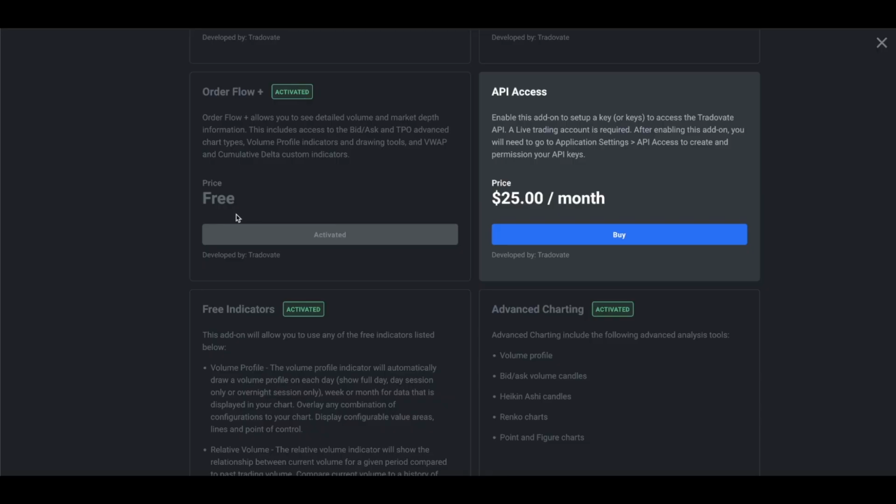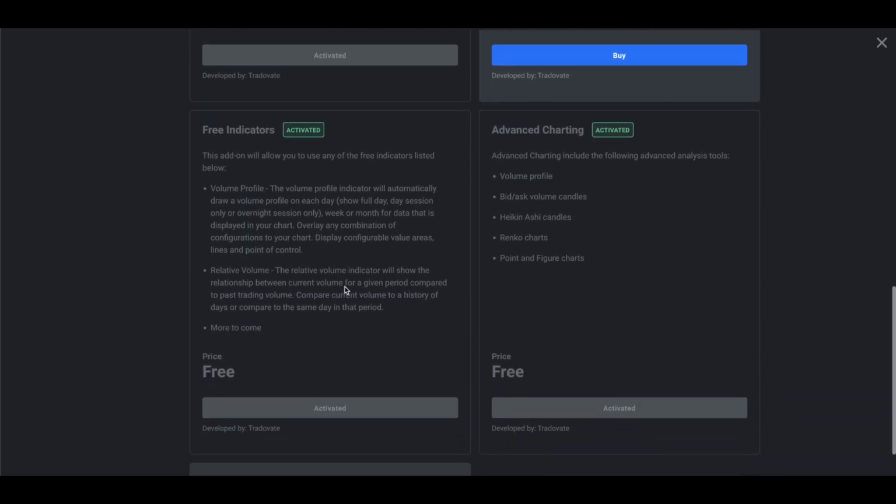But I heard from others that have created a Tradovate account after NinjaTrader purchased Tradovate that this may be $49 or $59 a month. So that will be a consideration if you do end up using Tradovate, and that in fact is something that is charged to you. I do know that some prop firms like Top Step, this is included for free, and you just need to activate this each month.